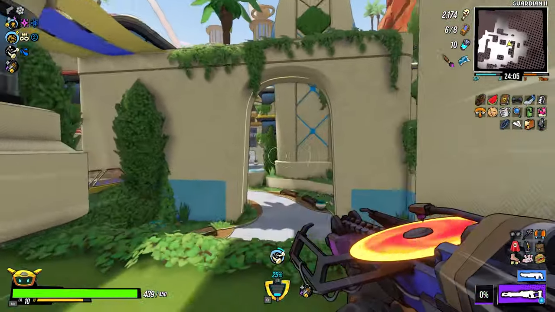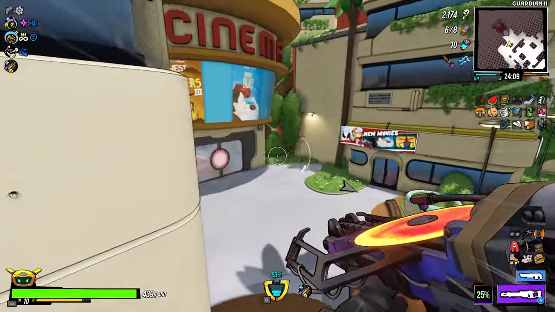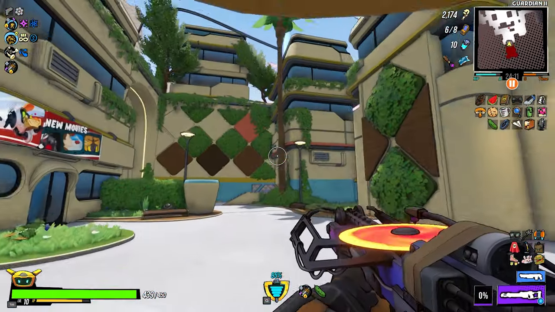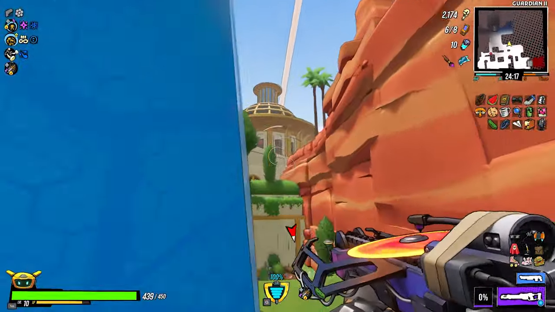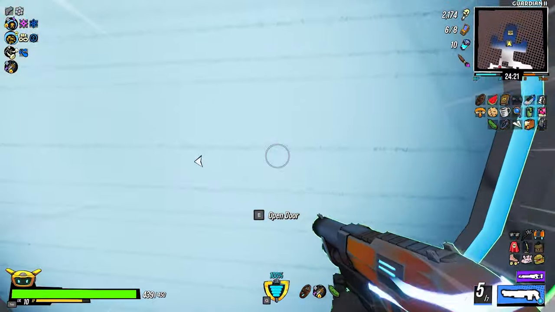I believe that's the blue area. Oh no, that's the red area. It is fine. We'll take that too. Let's get the cucumber. Oh, that's the blue area. Yeah, I thought that was the blue area, but I didn't go there. I'm not sure why. Let's discover that.